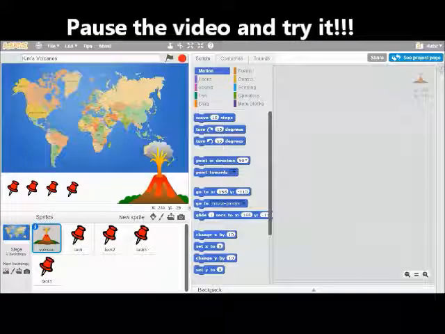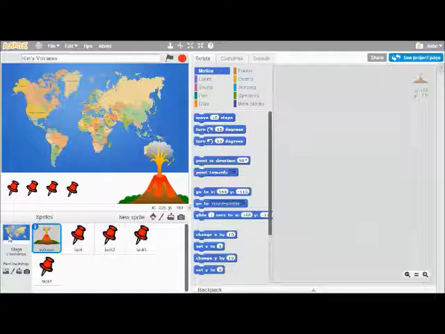So first, a little bit about Scratch. The way Scratch works is it's like a show. Like there's a stage and there are sprites that go on the stage, and a sprite can be a person or an animal or a drum or any prop or anything that you need for your project. In this case, our sprites are the tacks and the volcano.